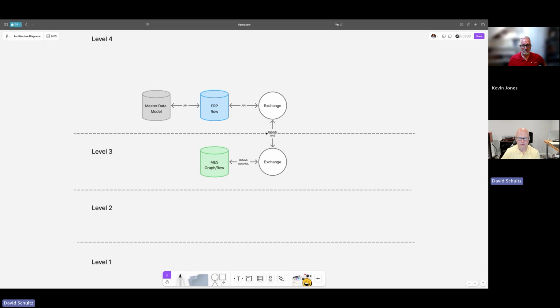So the master data model is going to heavily inform that MES, the database, or how you're going to go about configuring that information. And again, we like to use the word ontology. It's a description of everything that's associated with it. And especially when you get into these graph type databases, that's really where we're going to spend some time.